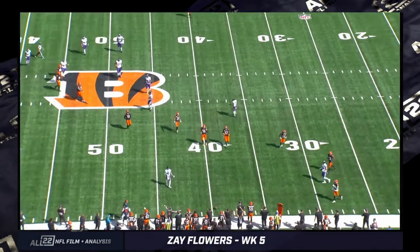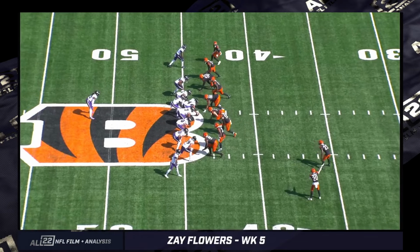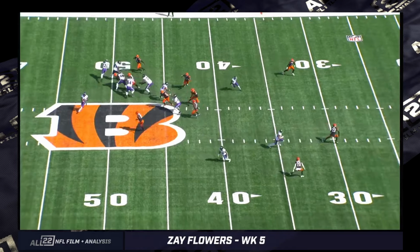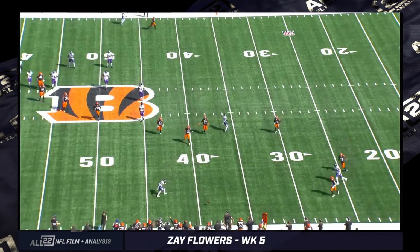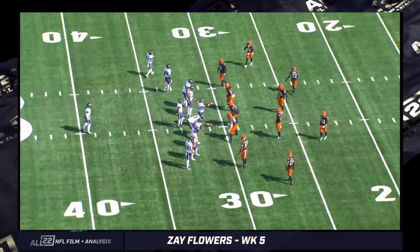Ends up being a play action. Lamar kind of tries to sidearm it. It's 12 personnel bunch. Bengals kind of showing this heavy pressure look. Myles Murphy's going to get in the window of Lamar. Zay with this kind of stutter and then release to the flats. Andrews taking his route vertical to kind of hold the corner. Lamar, unfortunately, unable to get it to him. You can see a ton of space there for Zay if that ball is able to be on target. But he's dealing with Myles Murphy, who's a huge human being in the window, so I can understand.